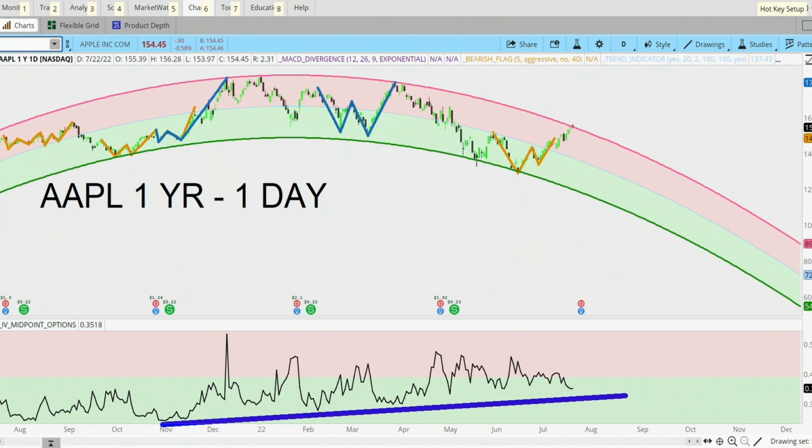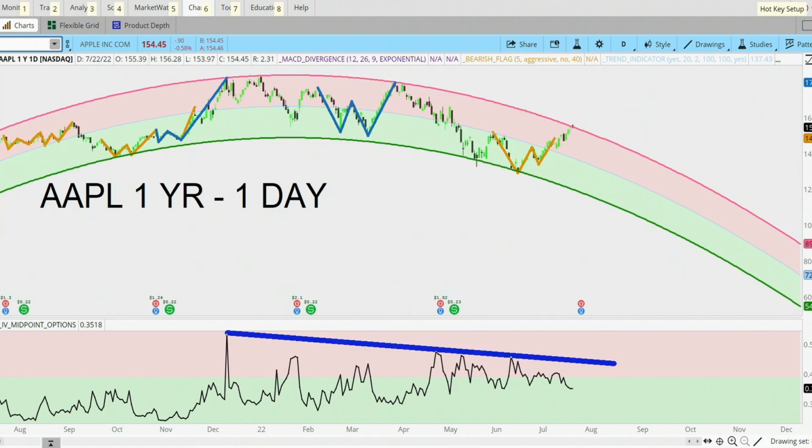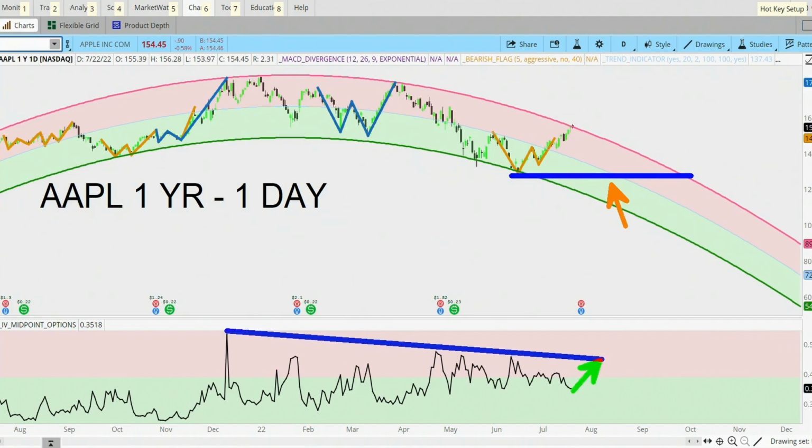Looking at implied volatility, we are coming into a support level even though the implied volatility has been raising over the last year. And this is typical that implied volatility will raise as the stock sells off. Remember, everything's a divergence with implied volatility in the stock price. So where could you take targets? You could use the top of these implied volatilities, and depending if the price action hits the support level as the implied volatility comes up into this resistance, might be a good place to take some profits.